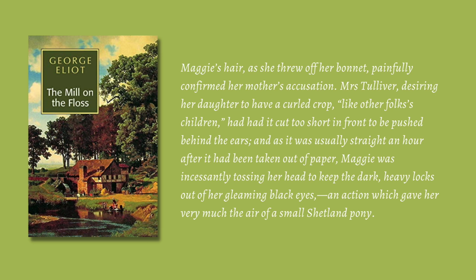Tulliver, desiring her daughter to have a curled crop, like other folks' children, had had it cut too short in front to be pushed behind the ears. And as it was usually straight an hour after it had been taken out of paper, Maggie was incessantly tossing her head to keep the dark, heavy locks out of her gleaming black eyes, an action which gave her very much the air of a small Shetland pony.